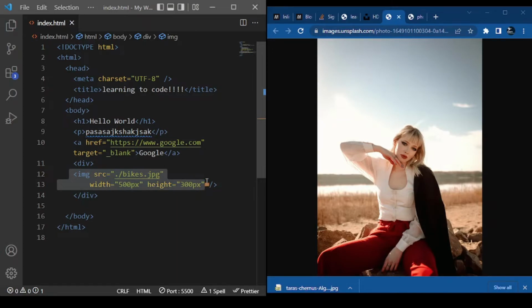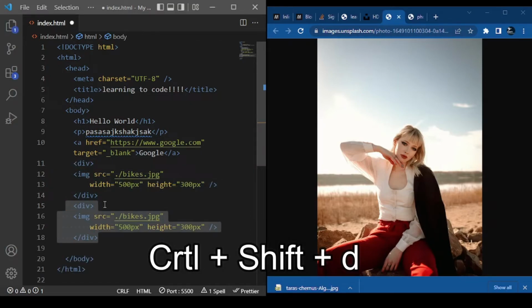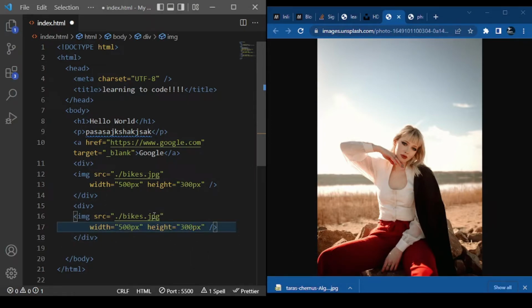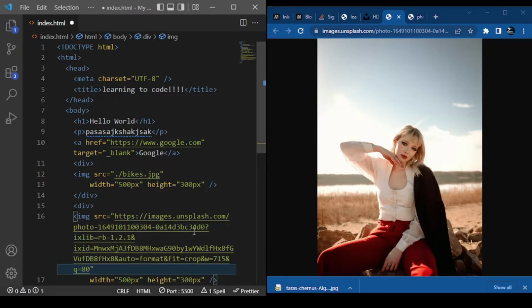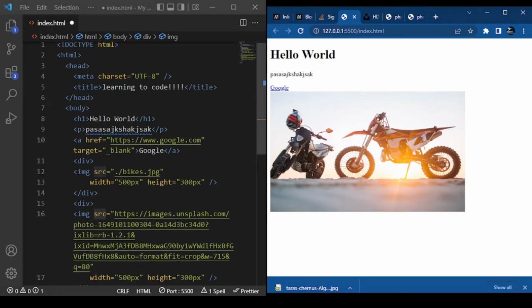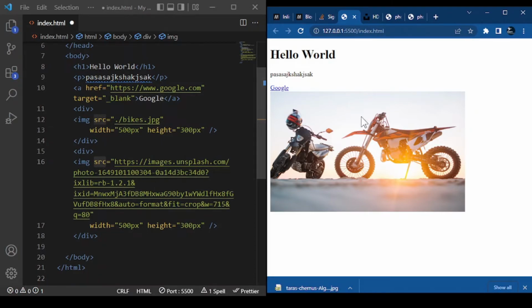So make we create another div with image so that I go there on top of each other. You go select everything where they here. Then I go press Ctrl+Shift+D. Go come copy, duplicate the code where we write before. So I go just change the source part. I go change them. Go press Ctrl+V to paste the link where we just copy from here into this src for here. So when I change them and we go back to our website, if we save them, it's supposed to be waiting we see for the other website just now.